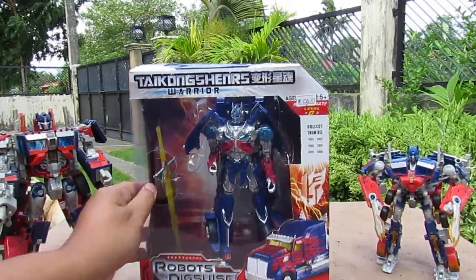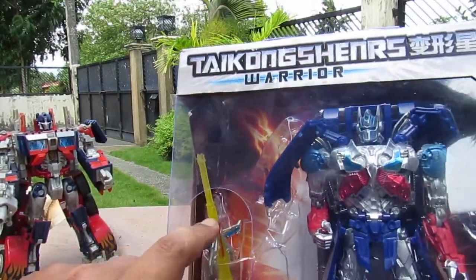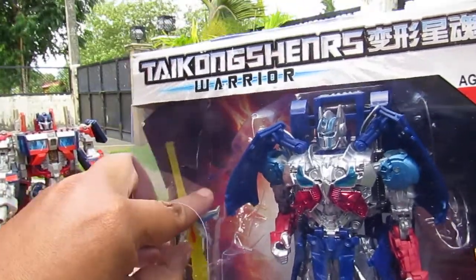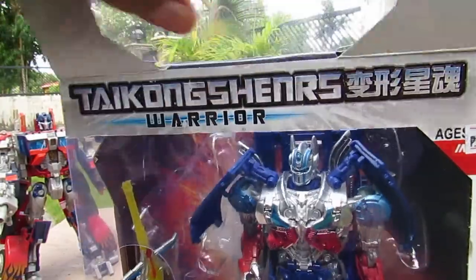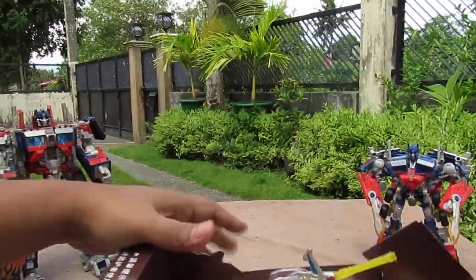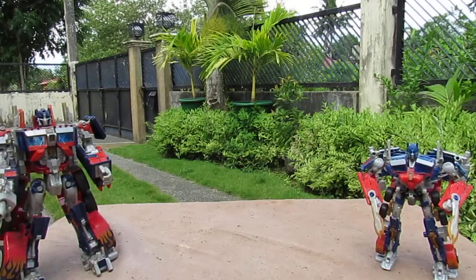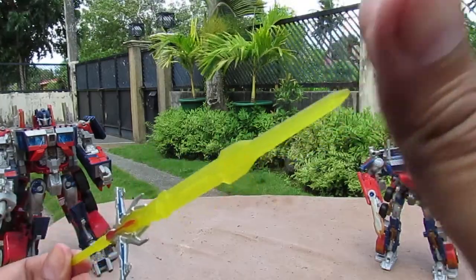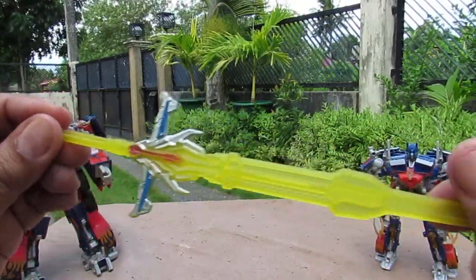Okay, and it also has a try me hole over here, just like the original one. But what are you trying to do? Trying to get yourself poked, trying to get yourself injured with the sword. Yes, and let's open him up now. Open him up, pull him out. Box, go there. Oh, sword. Before you go there, he's connected by these things in the back. Okay, so this is the sword. Sharp edge. Other side of the sword.